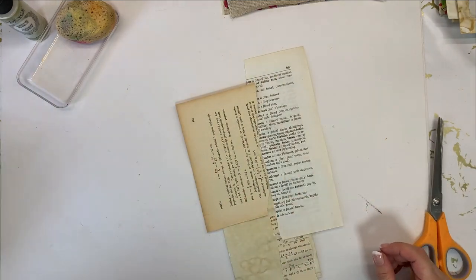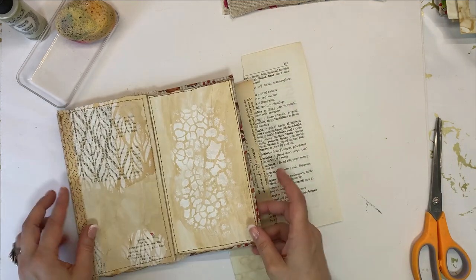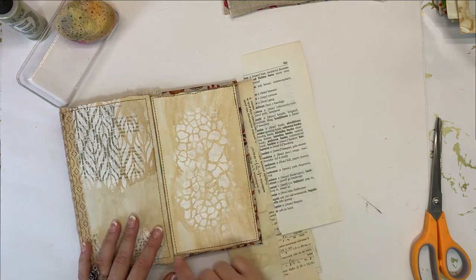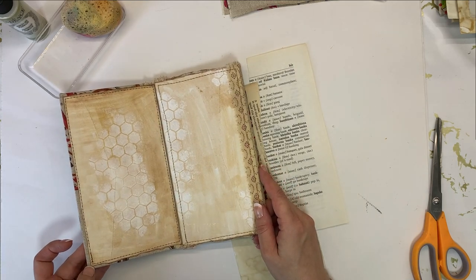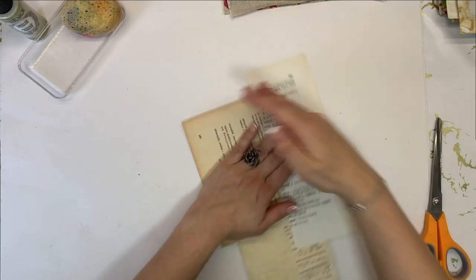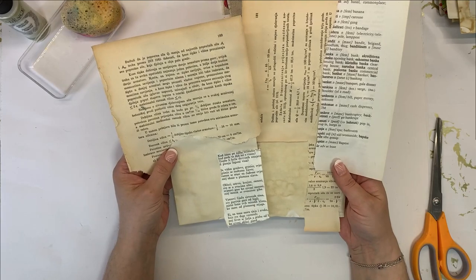So you do that for all 12 of the envelopes. And the ones that are on the cover, you just need one side, and you can decide whether you want the side with the book pages or just the plain one like I have here. For that one, you don't even have to coffee dye the other side, but I just do.